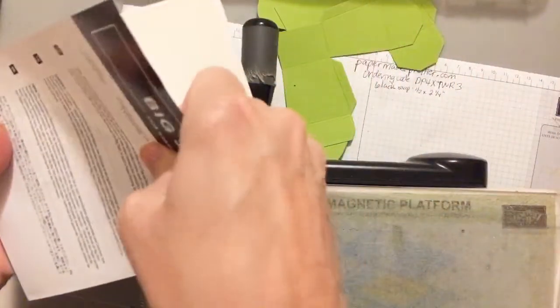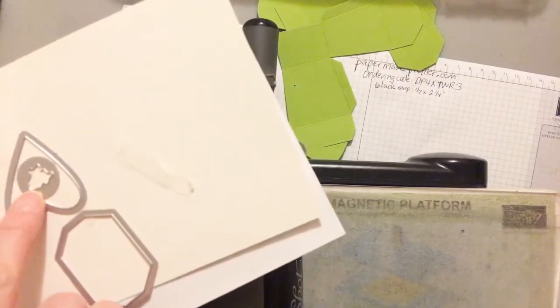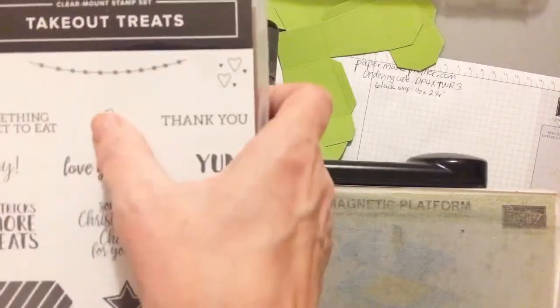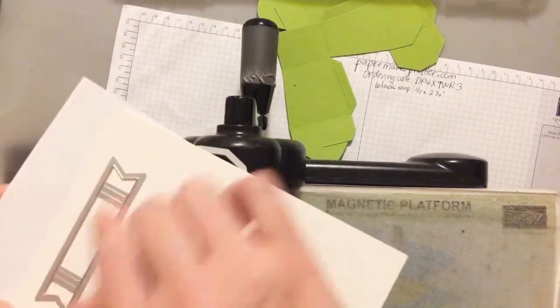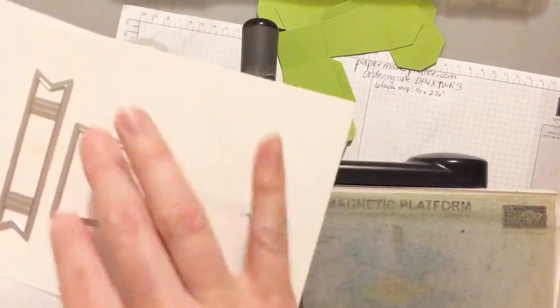And let's take a good look at these Framelits. Let's see what we got here. We got hearts and something. Oh, that coordinates with the little holly there. And this coordinates with the stamps, obviously. We've got the little star, and this is a fantastic little banner thing that kind of folds. We'll have to look at that another day.